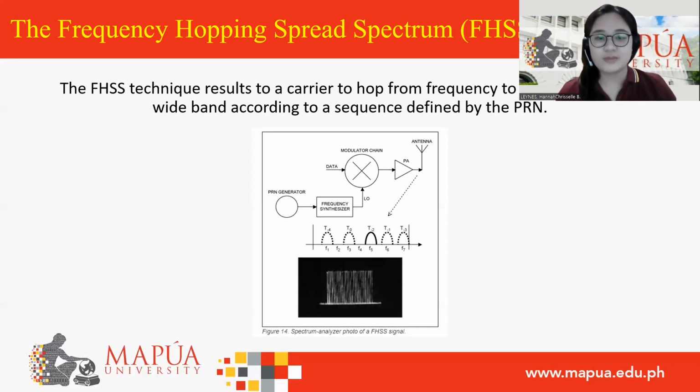So the transmitted spectrum of a frequency hopping signal is quite different from that of a direct sequence system. Instead of a shaped envelope, the frequency hopper output is flat over the band of frequencies used. So the bandwidth of a frequency hopping signal is simply n times the number of frequency slots available, where n is the bandwidth of each hop channel.